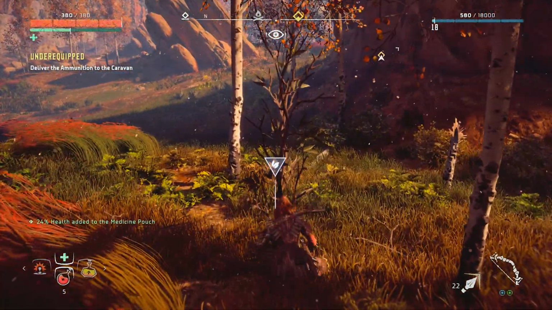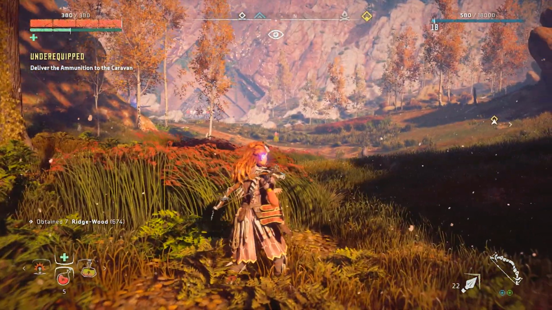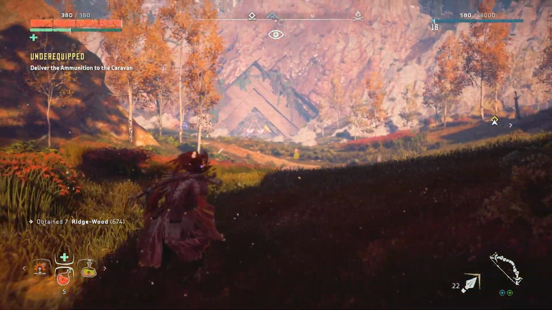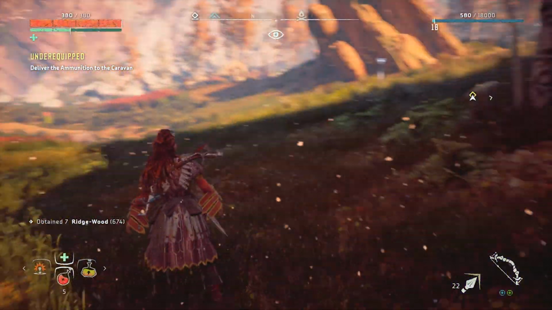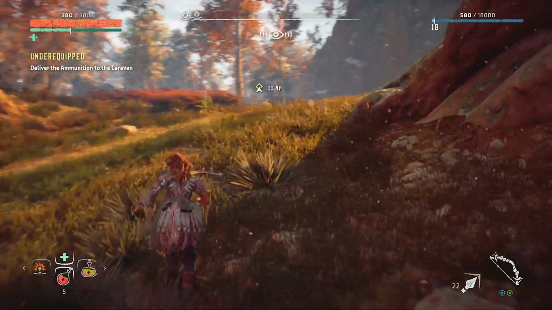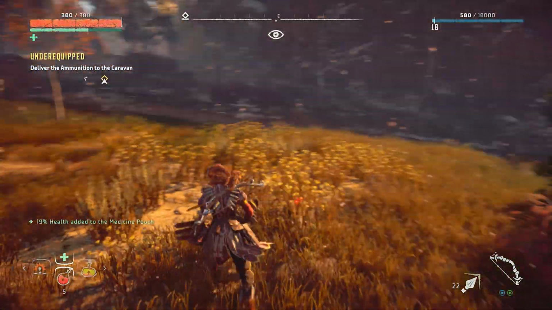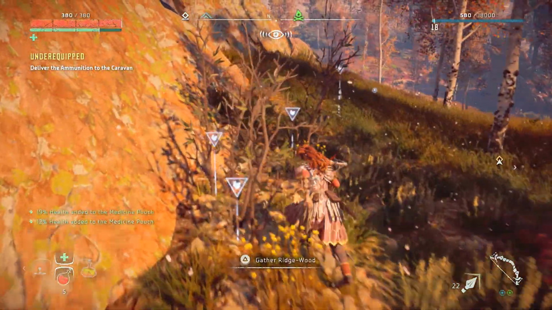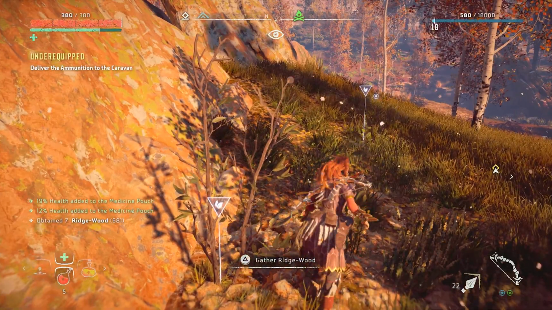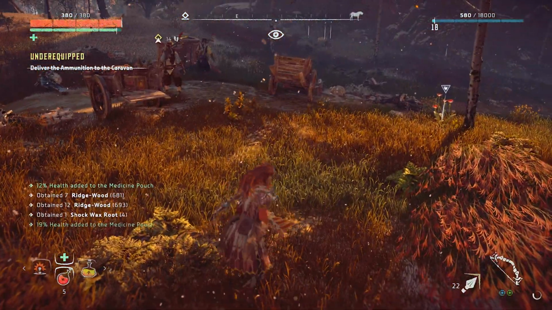All right, so we are very, very close at this point. What's going on over here? Unidentified signal. We'll have to check that out. We'll come back and check that out in just a minute. But first, we need more of this stuff. We need more of this good stuff. All right. Okay, we're at the caravan.